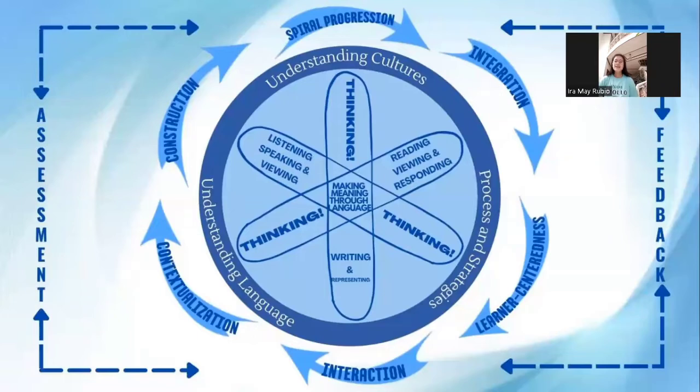And lastly, the third one is interaction, language. Learning will be situated in the context of communication, both oral and written. Examples of this are role play, games, and many more. Also, there are three types of interactions. The first one is teacher-student interaction. An example of this is during discussion.